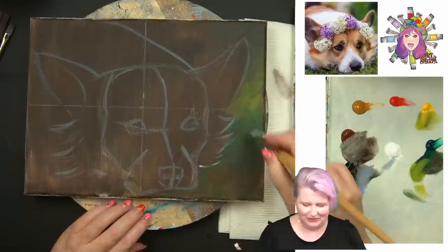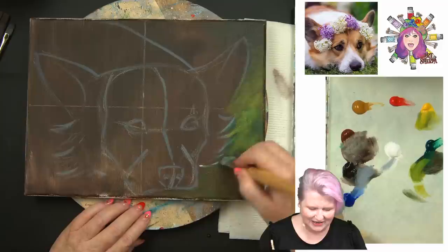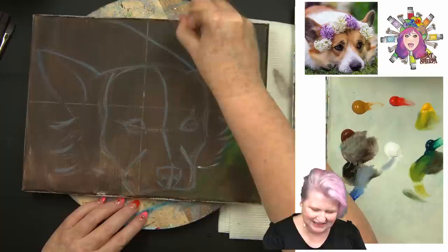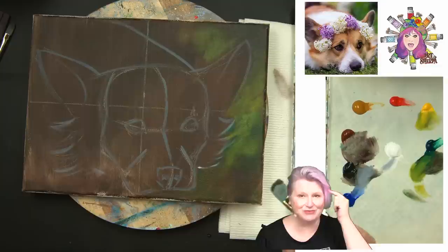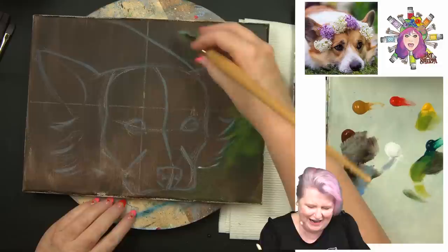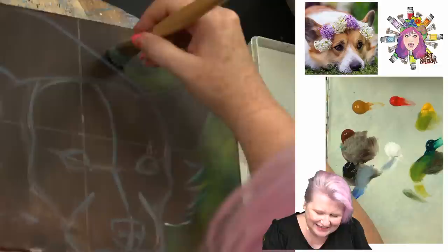So, 9x12. I guess the corgi needed to be bigger. You need to see just more of the corgi, is what it is. I think there was room. There was. You needed to give this corgi latitude. I was like, this just wasn't working for my brain. And then my art. See, this is where you listen to your art brain. I'm so used to listening to my art brain and not my analytical brain that when I do something like this, it just fixes it for me. It's like, this is how much ear you have. And I'm like, okay, I trust you. And I don't even question why it's different anymore. Just go with it. It's such a strange thing.